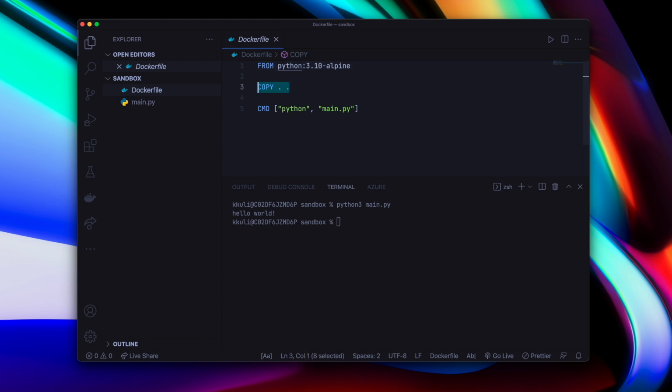On line 3, what I'm saying is that I want to copy all of the files that are contained within this directory on my computer into the Docker image. And line 5 defines the command that should be used to run this application. This is a very basic Dockerfile, but it's completely functional.